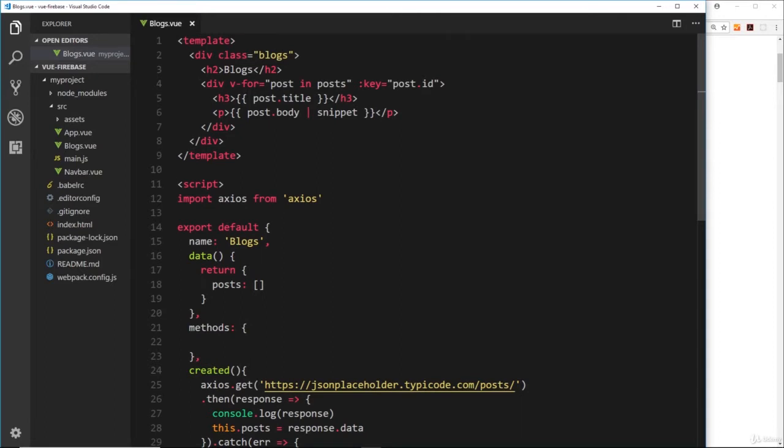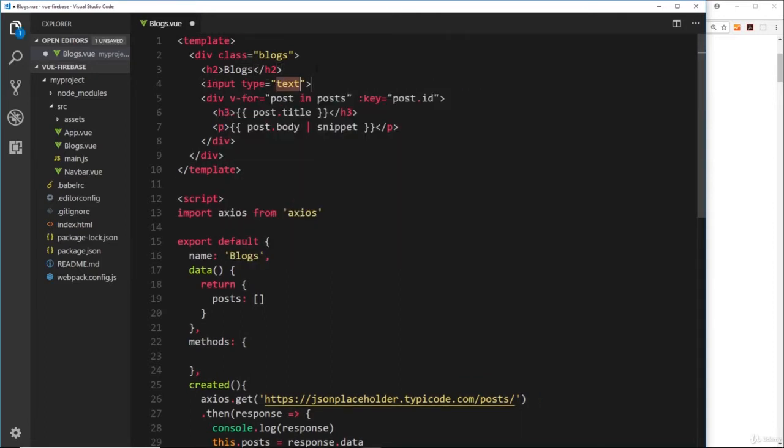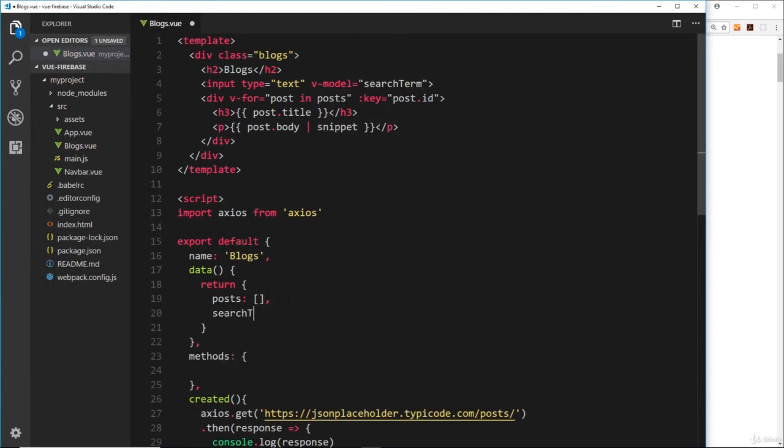So first of all, let's create a search box up here, input. And this is of type text. We'll also attach a v-model to this, so we can sync it up to one of our things down here. And this v-model is going to be equal to searchTerm. So we need to make that first of all down here, searchTerm. We'll set it equal to an empty string to begin with. As we type into this input field right here, it's going to take the value of that and update it after every keystroke to this thing right here to keep them in sync, right? So now we have our search term stored inside this data property.